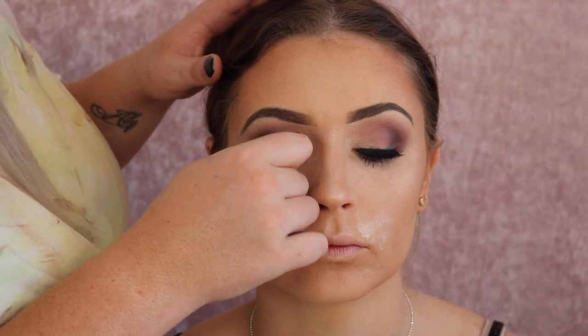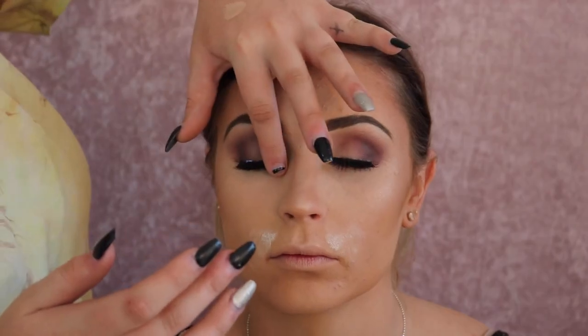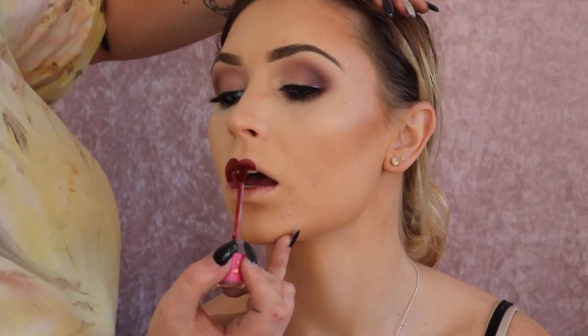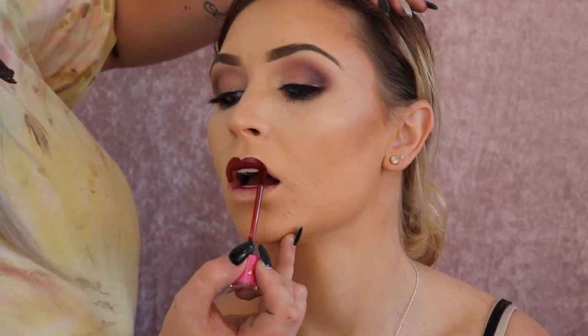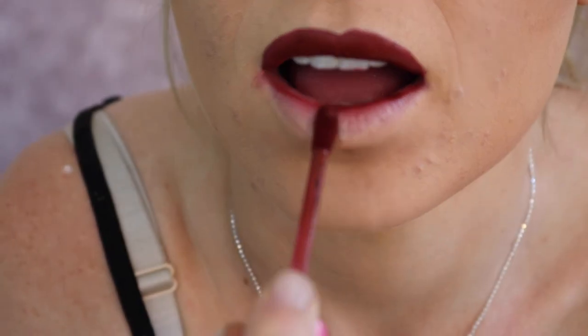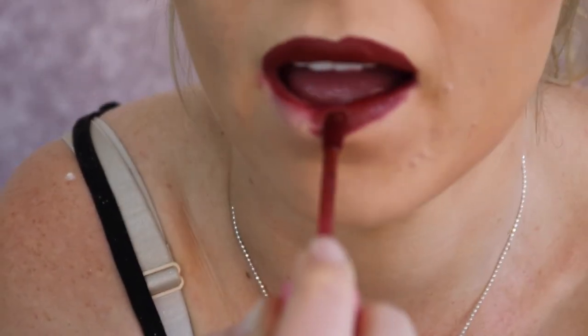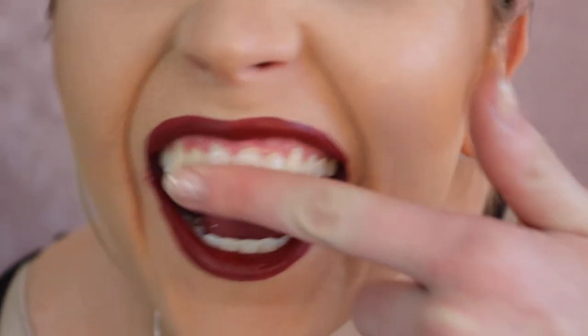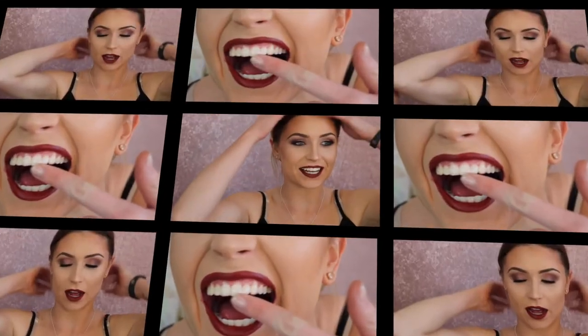I'm highlighting with Champagne Truffle from the Chocolate Bar palette and applying the other eyelash as well. I love this shade for highlighting because it gives a really nice one step above subtle highlight. I'm then going in with Unicorn Blood because this is a bogan party, and the eyeshadow somehow turned purple but it seriously suited her. I told her to put on some red lippy to add to that bogan look — red contradicting purple — and that is the finished look.